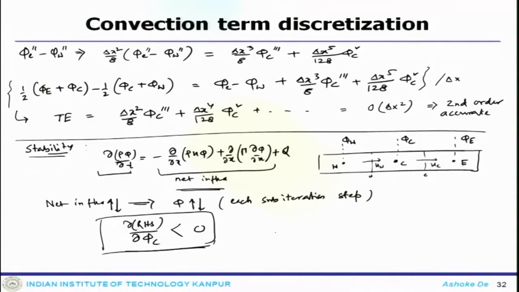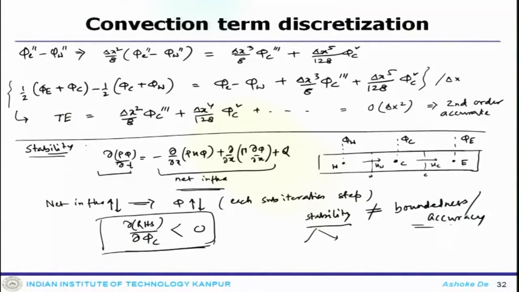However, stability should not be confused with boundedness or accuracy. They are not the same. A stable numerical scheme could actually be unbounded or give rise to some overshoot or undershoot or oscillations, wriggles, or can be very diffusive, and can also provide a solution with a lower order of accuracy. So, stability here refers to controlling the numerical error to remain bounded so that it does not increase infinitely, so that the system or the numerical code does not diverge. So, this has nothing to do with boundedness or accuracy.